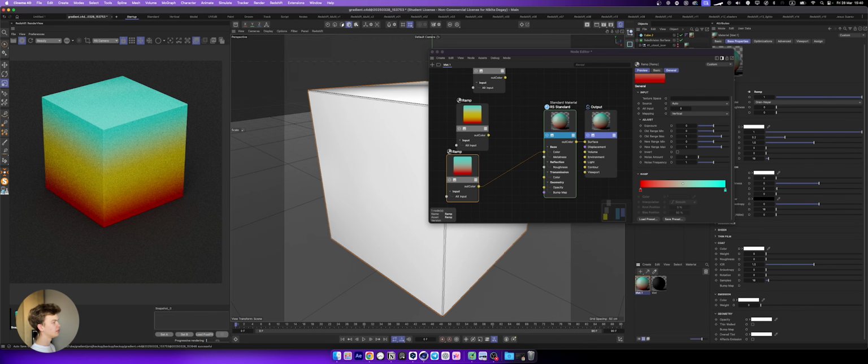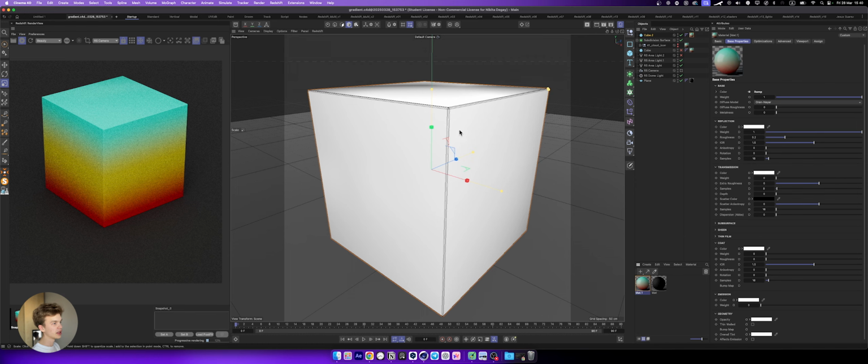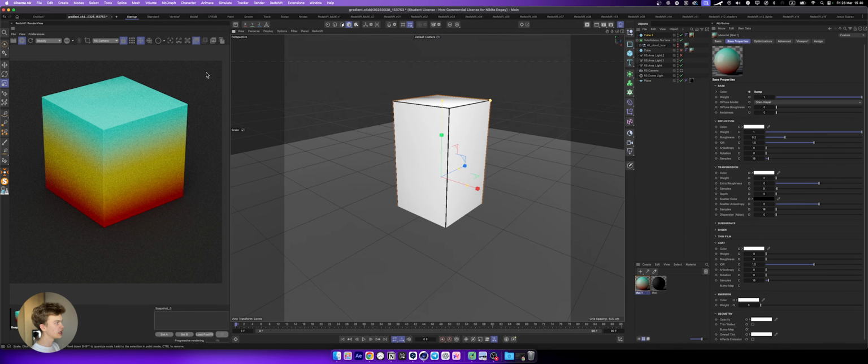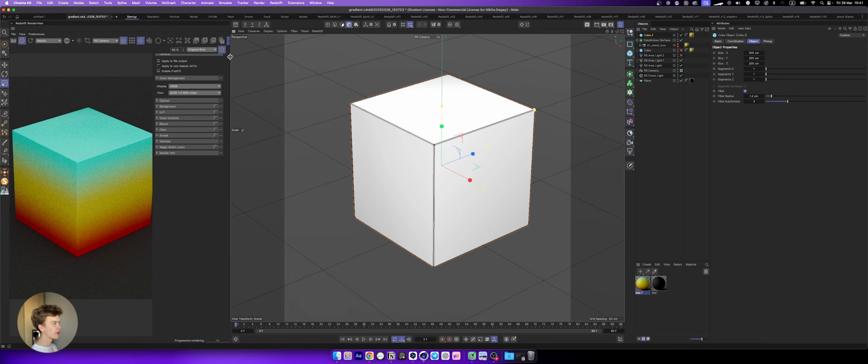Therefore, I think this video is useful for you. In the future, you will be able to use this method. Let's add a bit of color correction. Let's choose a nice tone. Let's do it like this. A bit of contrast. Let's adjust the camera a bit more. This is the gradient we get.